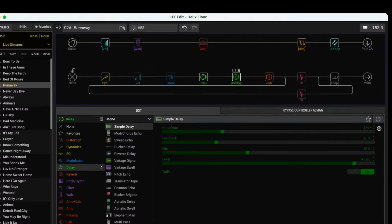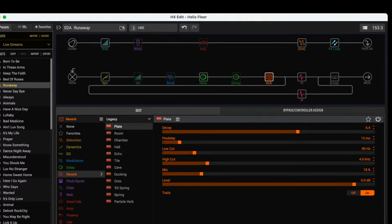And then, yeah, in here, I have the mix set to change depending on whatever sound I'm using, so I don't have to add a third delay. Since I use a simple delay all the time, I could probably get away with just using one delay and just having the mix go up and down, or feedback go up and down. Then I have reverb. I like the old legacy stuff, the plates. I always have trails on everything.